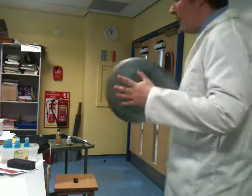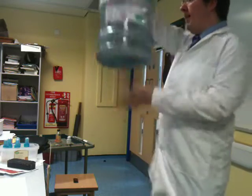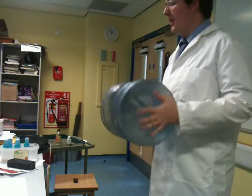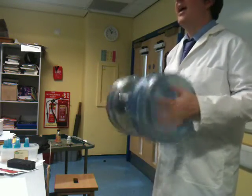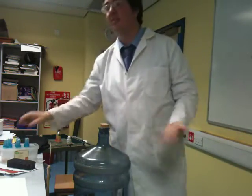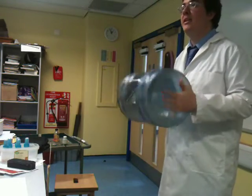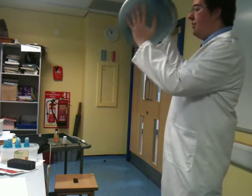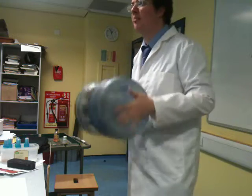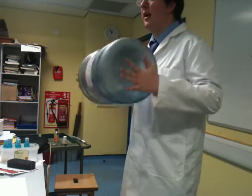What I'm going to demonstrate is another way to show the colour of these salts. Here is one of these enormous water cooler bottles, and what I've done earlier in the lesson is filled it with some ethanol. That ethanol has mixed into it some of a salt — I'm not going to tell you which one, because hopefully if this works you should be able to tell me. I've been shaking this around trying to evaporate it, so that ethanol as a liquid has now changed state and become ethanol vapour.